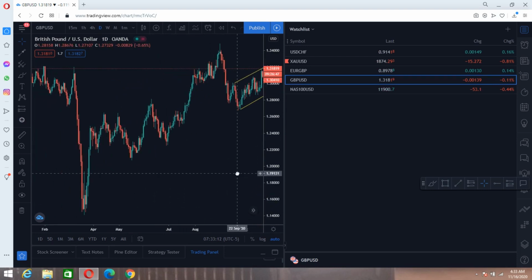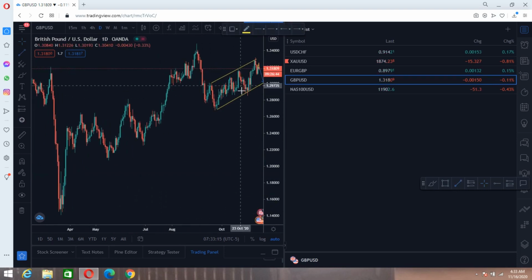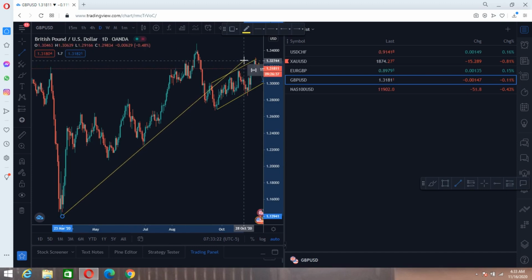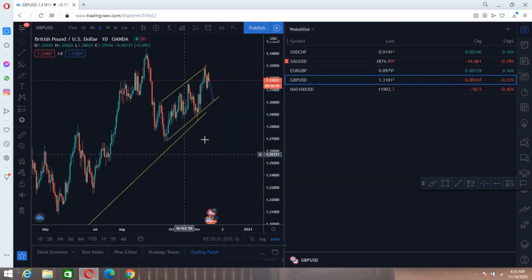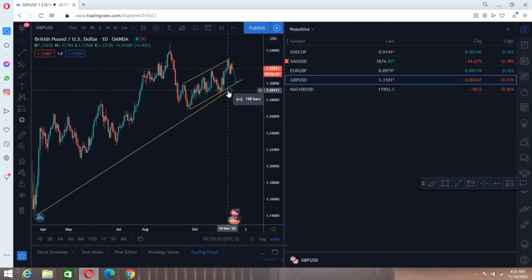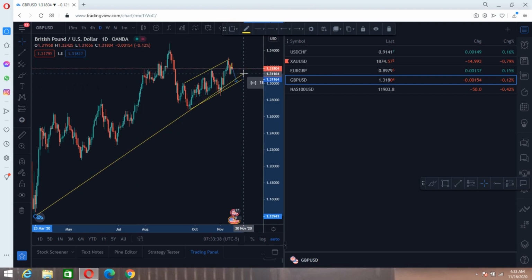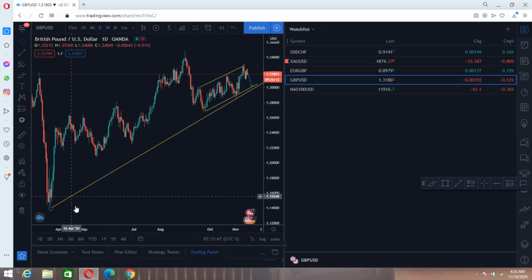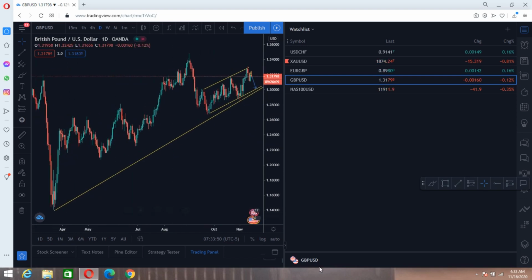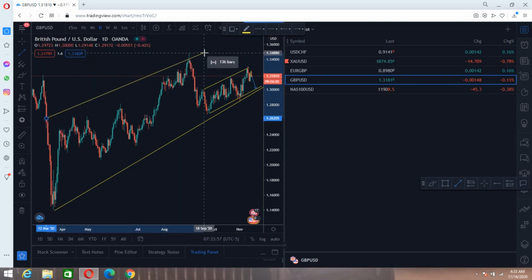As you can see on the daily time frame, let me just show you. This is a beautiful reversal pattern. This is beautiful. It's gonna be something like this. Let me show you. It's gonna be something like this. But there's no need to do it. But if you want to, you can, just to check on the target for the daily time frame.